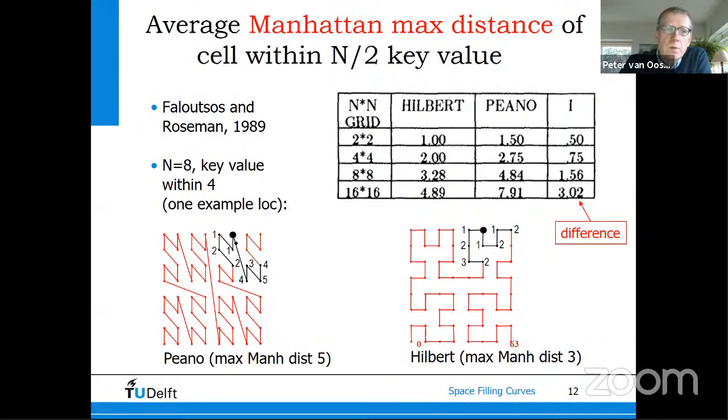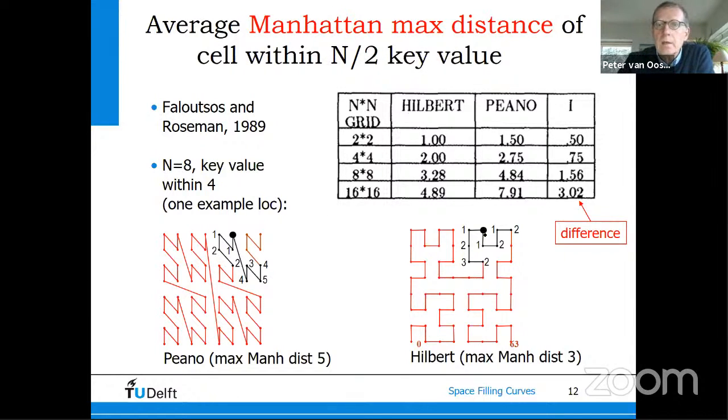From this point to this point is 3. So 1, 2, 3, and so on. And this is the one who's most far away in Manhattan distance. 1, 2, 3, 4, 5 units away. So in total, the Manhattan distance is 5 on this Peano curve from the key neighbors.